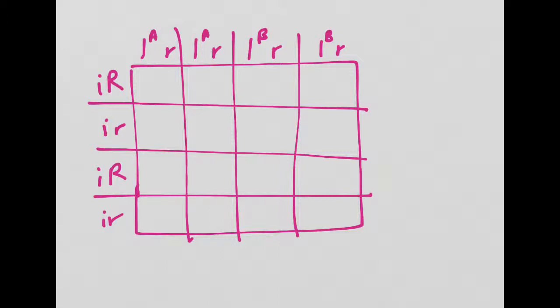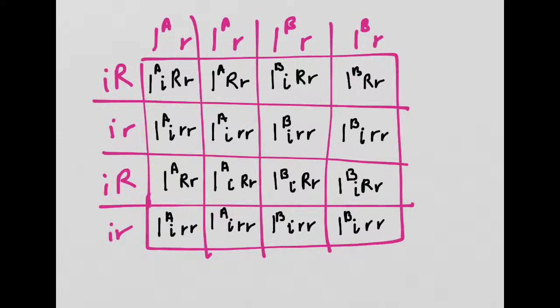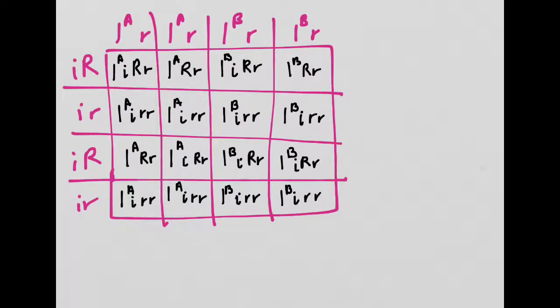Go ahead and pause and then write in all of the genotypes that you find for their offspring, and then you can check it over with what I find. This may look confusing to you since in the boxes now we have 1, 2, 3, 4, 5 letters, but keep in mind that this IA, you count that as one allele. So go ahead and pause now and write in for me what you get for your possible genotypes and phenotypes. Figure them out, and see if you get the same ratio as me.